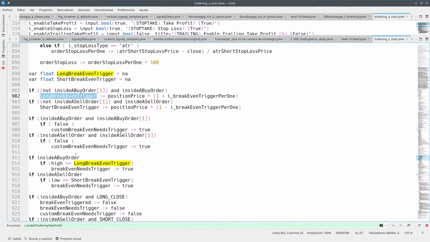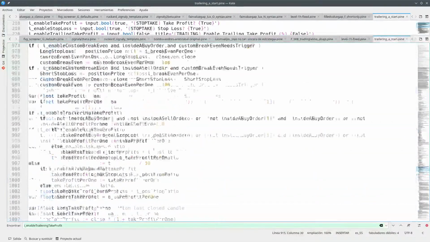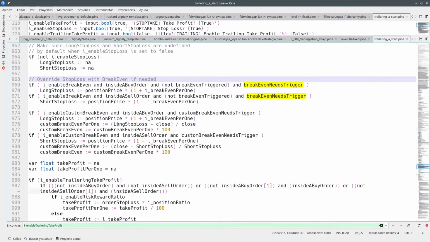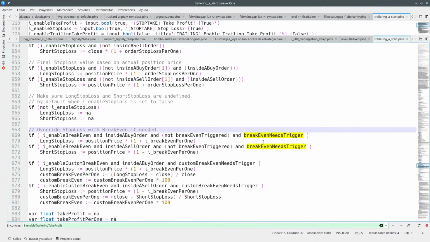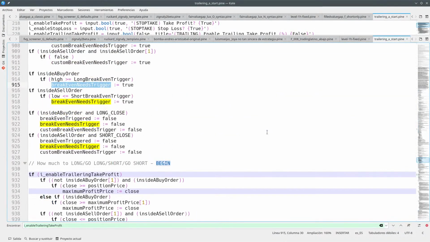So when long break-even triggers, I guess that everything is modified. So this is what happens when you've got the break-even triggered. And that's what we want to use for our advantage.